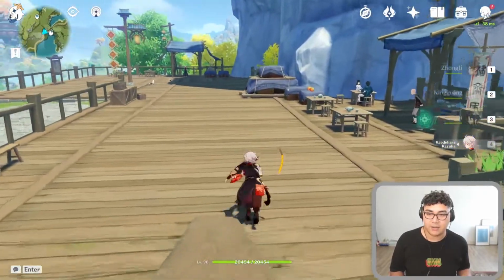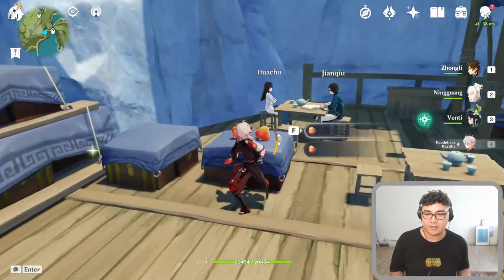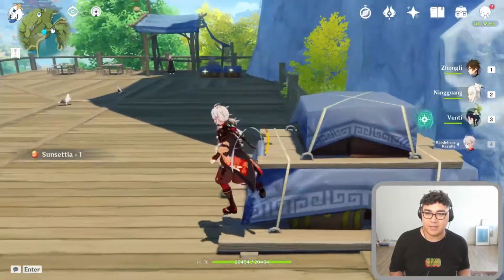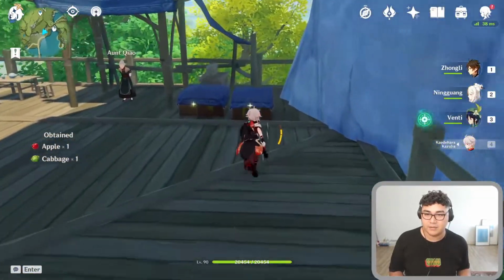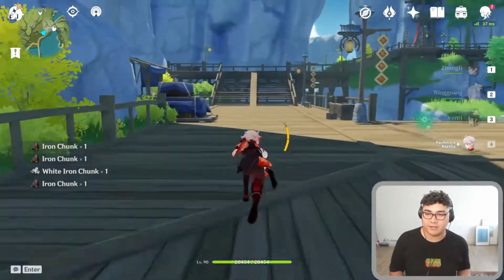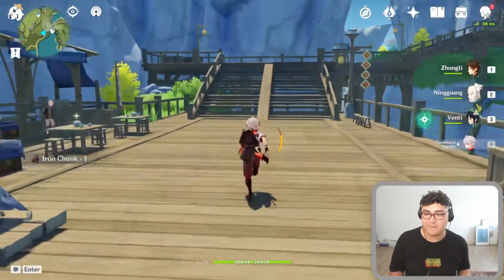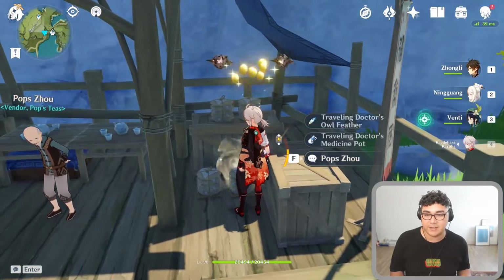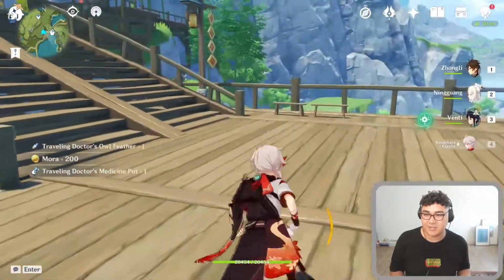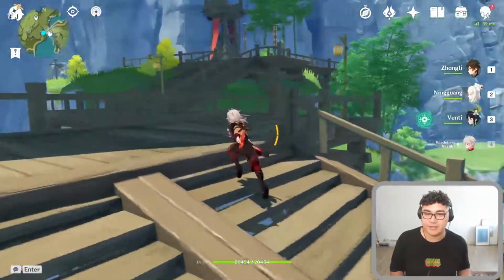There's a couple things just to grab real quick out of here. Sometimes there's an artifact through here, sometimes there's not. Grab the sunsettias, cabbage, apple, and then what's over here? Some iron chunks. So just some other rando resources to grab. I tend to really like grabbing these random things. And actually into here, this spot right next to Pops, there's a couple artifacts, so perfect.